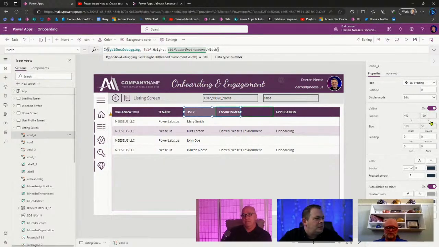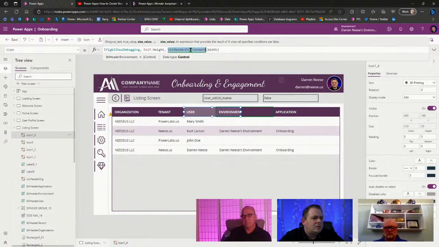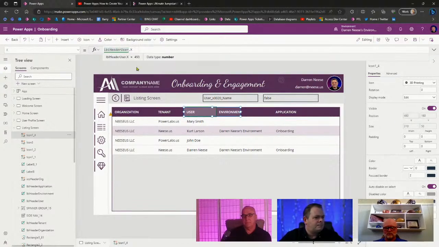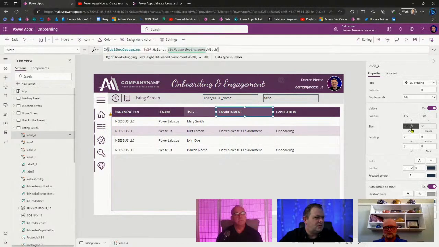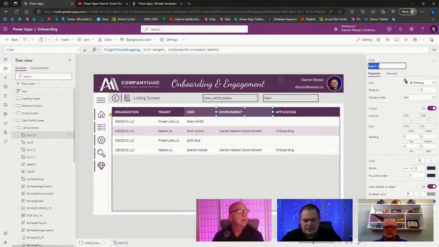And then the width. Click on width. There we go. That's the X. That's the width. Okay. And in fact, on this icon, I'm going to say ICO environment heading. Okay.